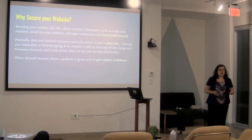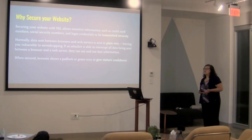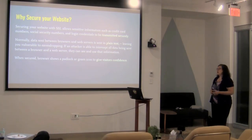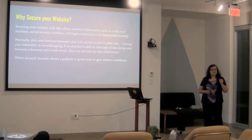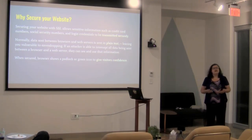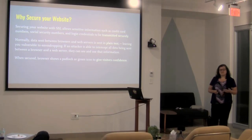Normally the data sent between browsers is plain text. If you're not using SSL on your site, even if you're just logging in at your local coffee house, if somebody there has a packet sniffer, they can watch that data go back and forth. When you are secure, your browser is going to give you that nice reassuring green padlock. As visitors see more and more of that, your site could possibly suffer without it.